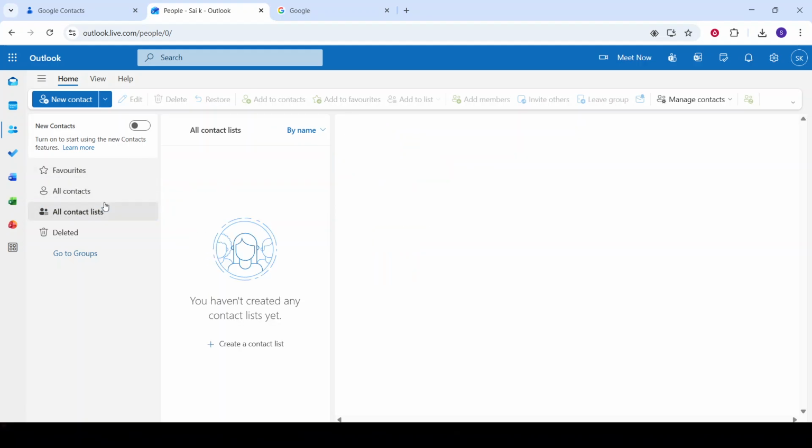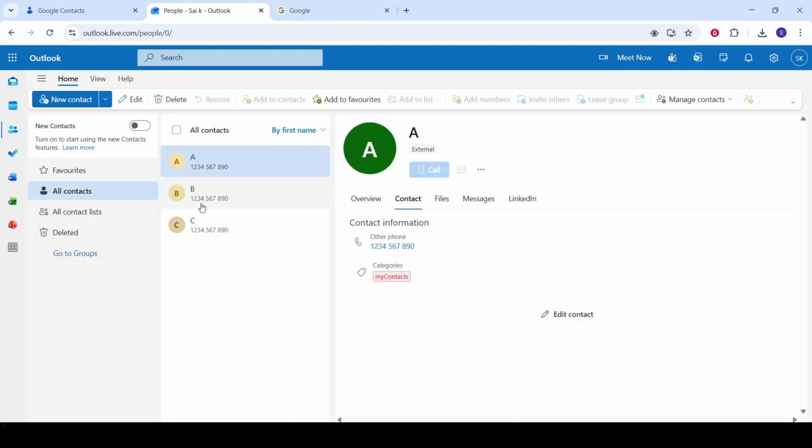And there you have it. Syncing your Google Contacts and Gmail to Outlook is as simple as that. You've now managed to download your Google Contacts, export them to a compatible format, and import them into Outlook. This effectively bridges the two platforms, enabling a smooth transfer of contact information.